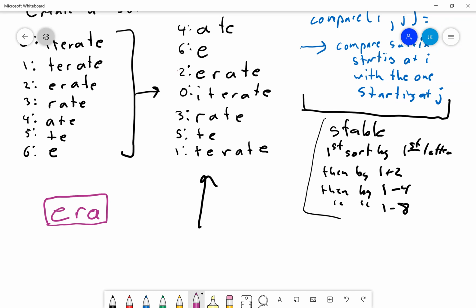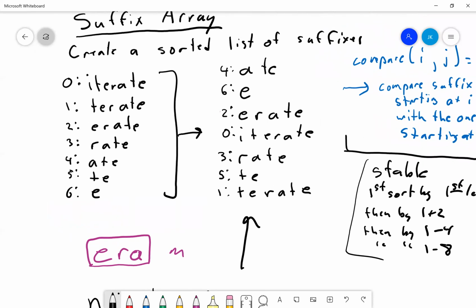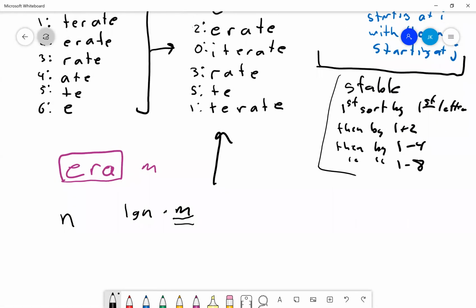Okay, and notice that if our original text, the original string, is size n, and the thing that we want to compare to is size m, the process here is going to just be log n times m in this case. So it's not that hard to find that. So log n to do the binary search on the suffix array. Obviously, there are n items and it's binary search, so it's log of n. And then to actually compare and check to see if a particular substring is there, you might have to check all m characters just to verify that each one is in there. Okay, so that's one example, we can find whether a substring exists.